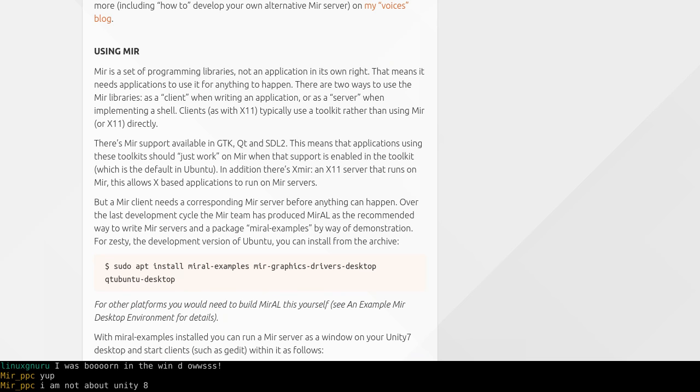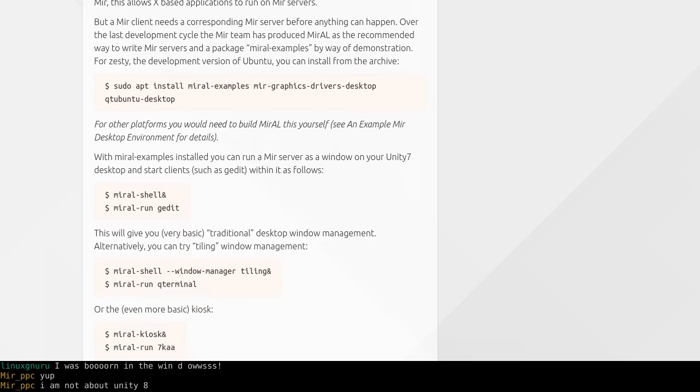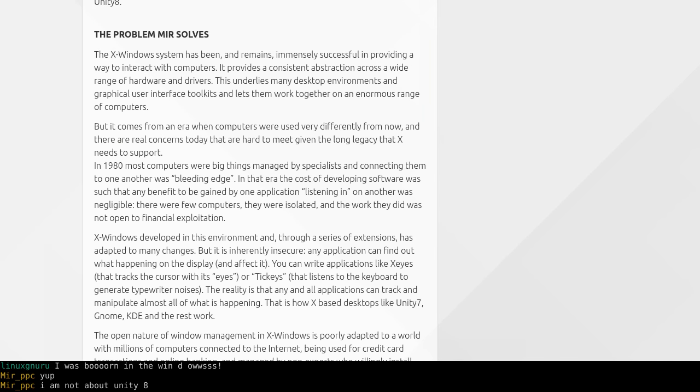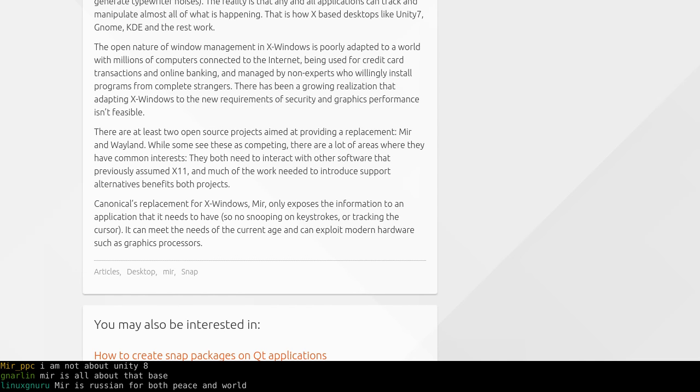So currently Mir is used in production systems in their Ubuntu phone and tablets. But which they have since moved away from. Continue. No, they have not moved away from it. Oh, they are.